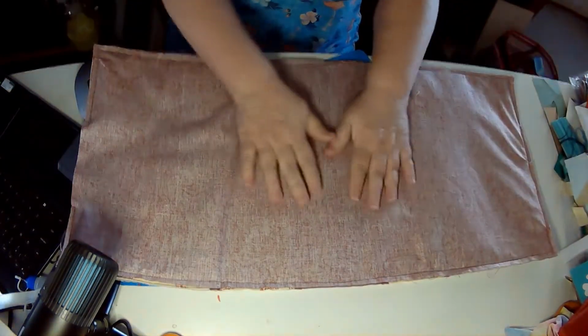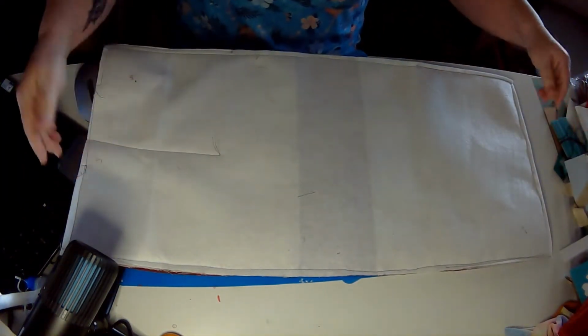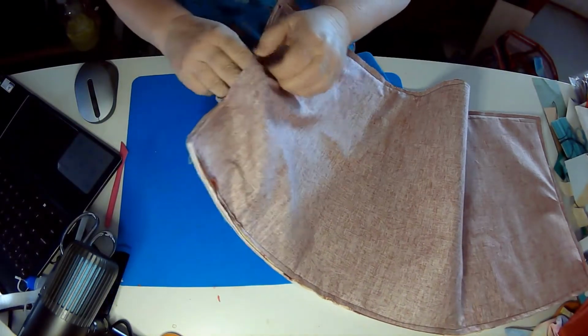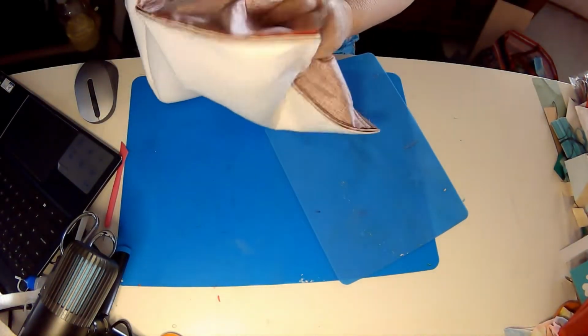Okay, we have our piece sewn together. Notice our area, and what I did was I left it open right here because we've got to turn it right side out. Let's get that done real quick.